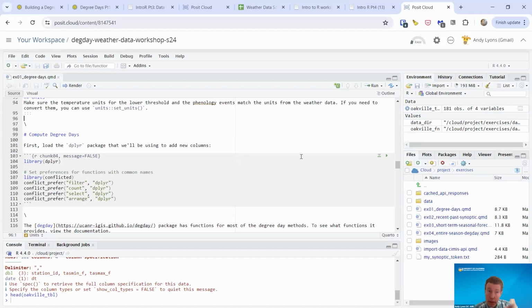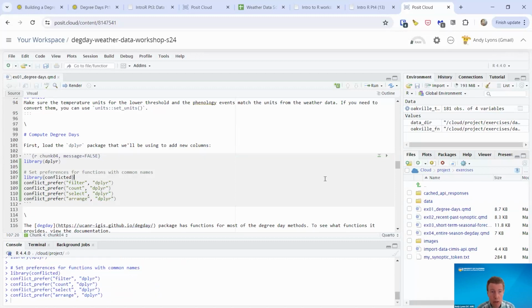I know that I'm blowing through some of the text, but when we save this to HTML, we'll get a good look at that. Come down to code chunk number 4, click in there and run the whole thing. We are loading dplyr, which is one of the go-to packages for data wrangling from the tidyverse. Also using here the conflicted package. The conflicted package is how we avoid function name clashes, right?